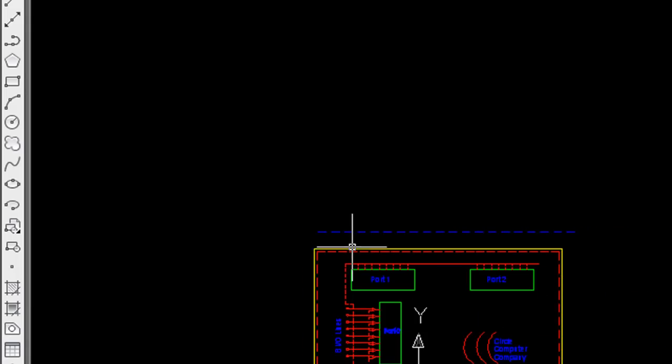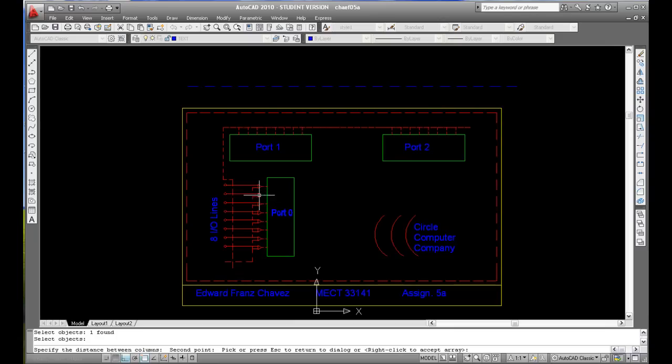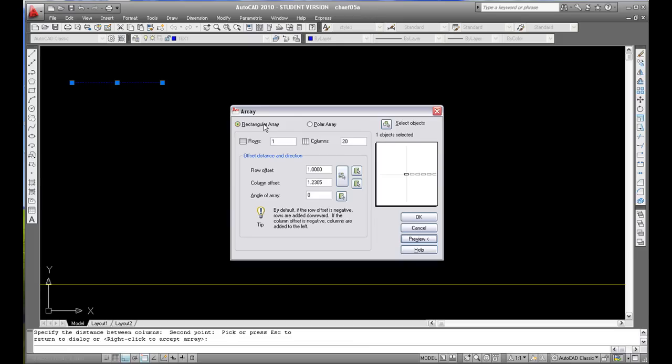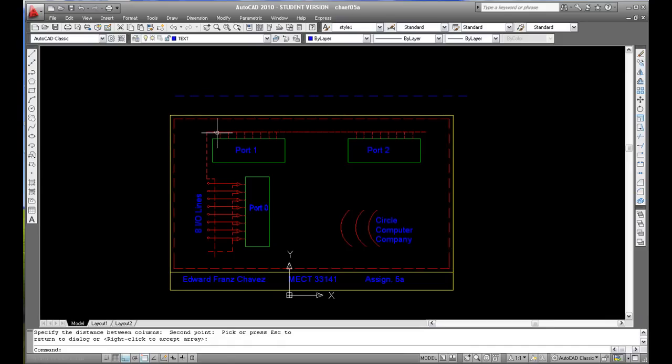And there we have it. You see how easy that was? I hope you can actually see it. Now you're going to do that for each and every one of those items, including this right here, that, and that little ball, which is basically the array command. You're going to copy some of these items, create a copy of them, and then array it. I'll create a separate video if necessary and if people need it, okay? But all I want to see is that each and every one of those lines is created by the array command, okay?